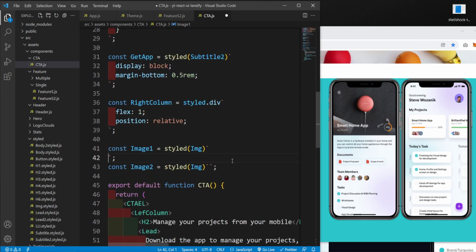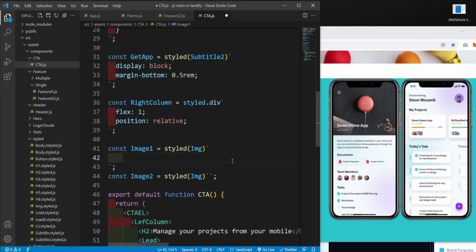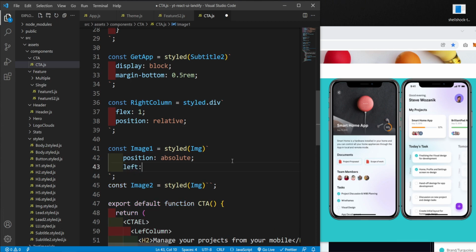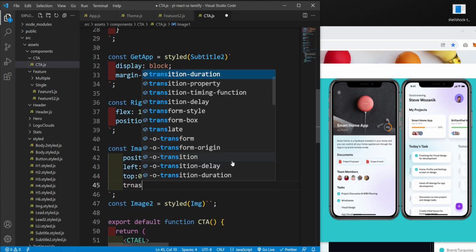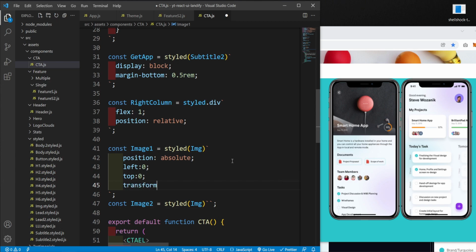So for the image 1, set the position to absolute, left to 0, top to 0, and transform it, minus 20%.